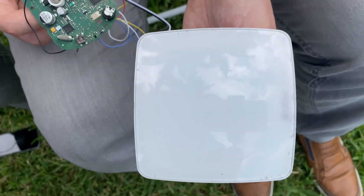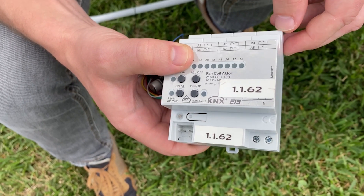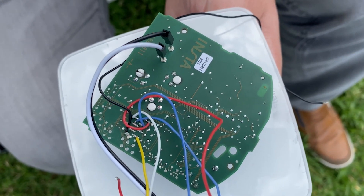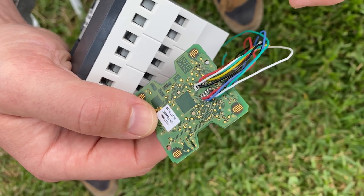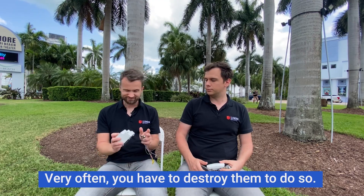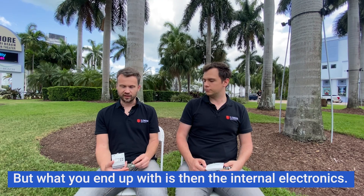This is how those devices come — they come in a nice case. Here, a motion sensor to turn on lights in a room, another device to control ventilation. Hundreds of them around the building. They're not saying where the building is located, just that a German engineering company contacted them for help with this issue. We open the cases very often — you have to destroy them to do so — but what you end up with is the internal electronics.